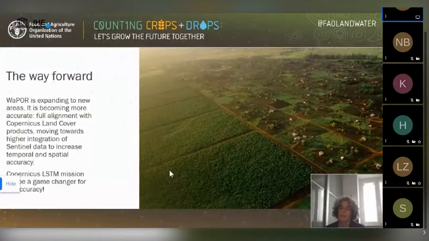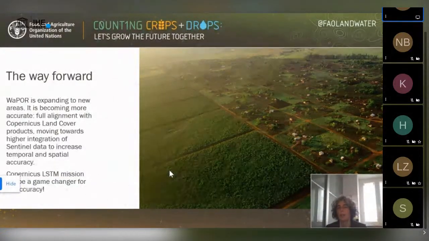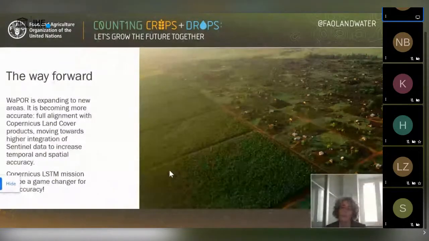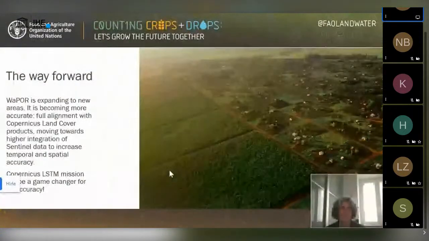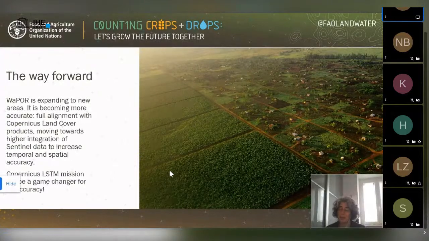And another thing we are very excited about is that last Friday, the industry contract was signed between Copernicus and the partners that will be working on developing the land surface temperature monitoring mission for Copernicus. So in the next few years, it's not happening tomorrow, but in a horizon of around 5, I don't know how many years, a new satellite will come that will measure land surface temperature with a higher resolution, and that will really change the quality of the evapotranspiration assessment. So we're very excited about it.